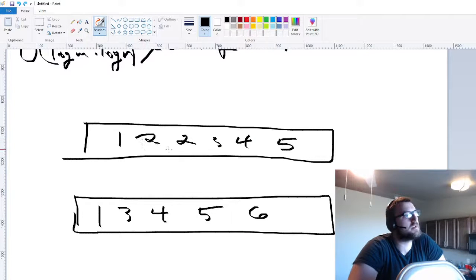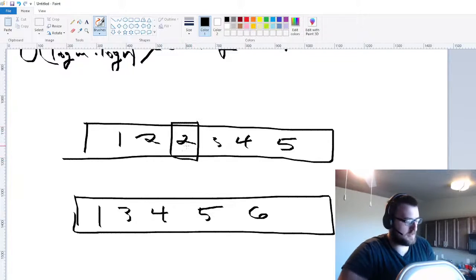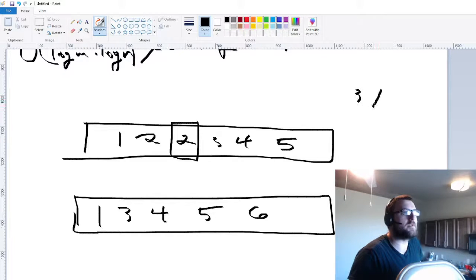It's killing me. We could take this middle element here, one of these, right? And then we can say, so it's 1, 2, 2, 3, 4, 5. That gives us 3 out of 11.